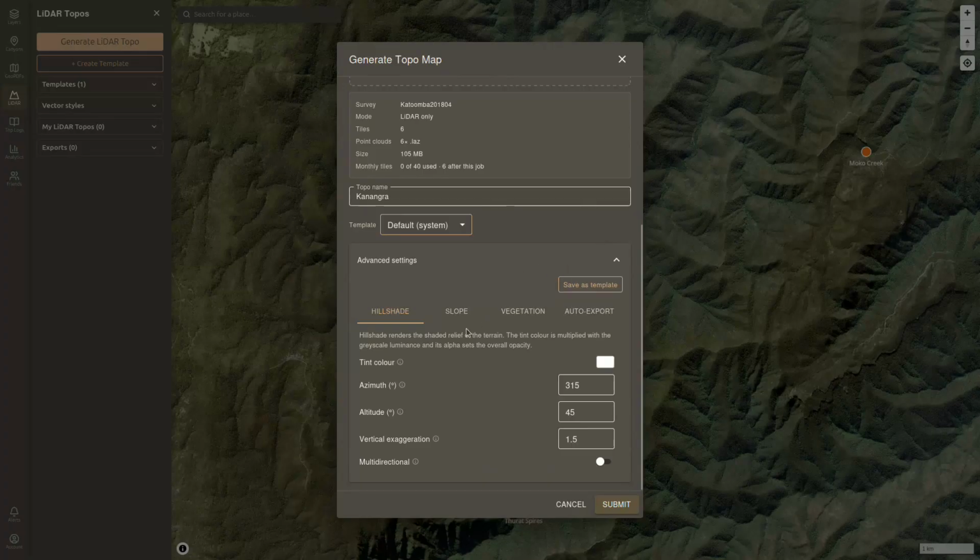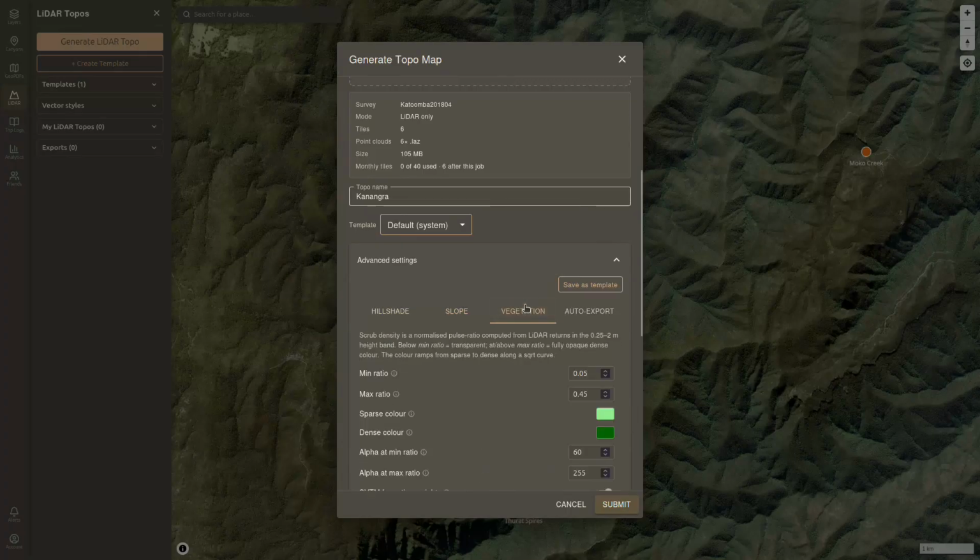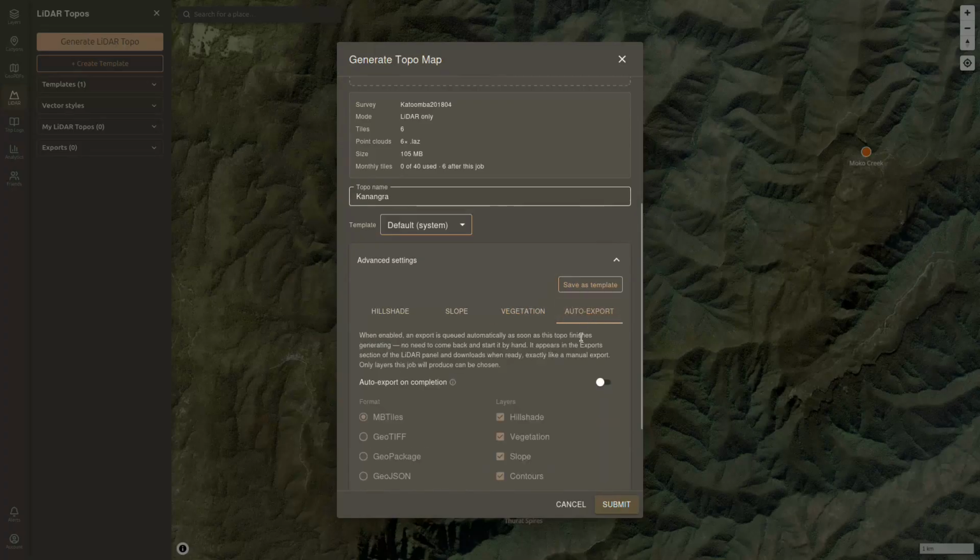So these, I'm not going to go through all of them, but this is essentially to help you customize what the generated LiDAR topo looks like, and you can customize the different layers like the hillshade base, the slope, which tells you how steep the terrain is, the vegetation, which is an estimator of vegetation density, and also auto export.